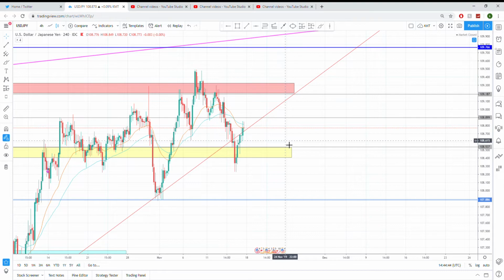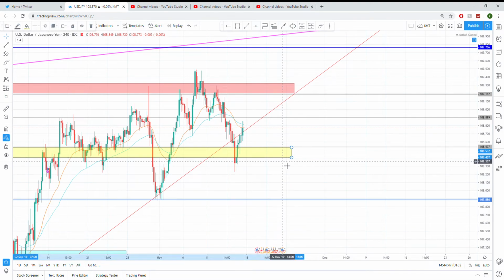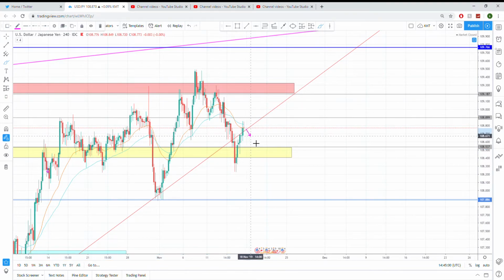So we have two reversal zones here, the one in yellow, which I do anticipate price to come to. So this is basically at 108.53. What I'll be doing is to wait and see if price is able to come back into the zone and see if it can close below. And then wait for that and anticipate a pullback, so that we want to see some weakness here, some slowing down of momentum, wick rejection to the upside, etc. And then that bearish sentiment to the downside. That would be my ideal place to short here.